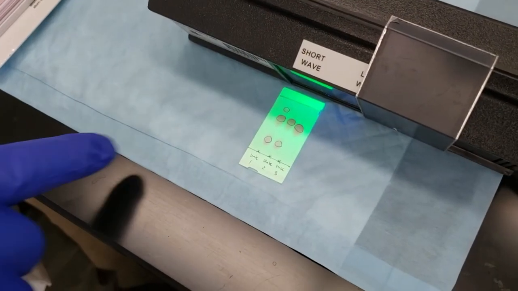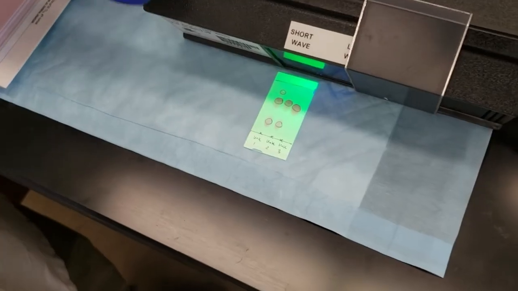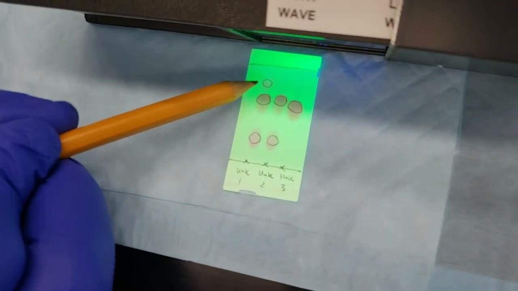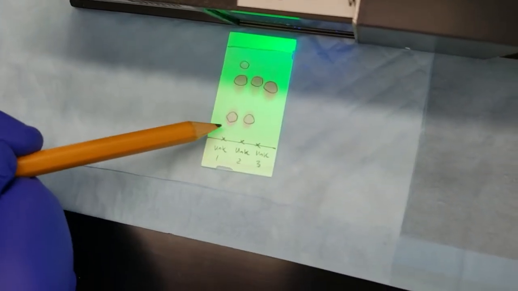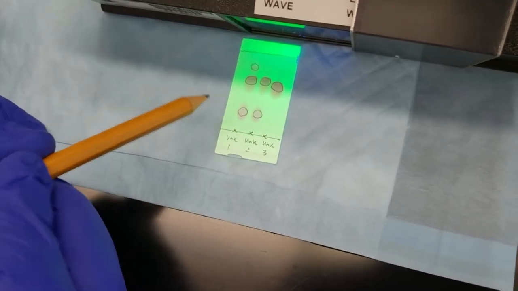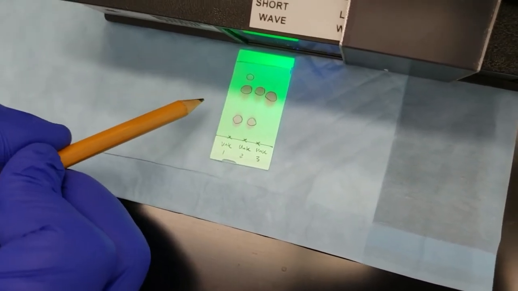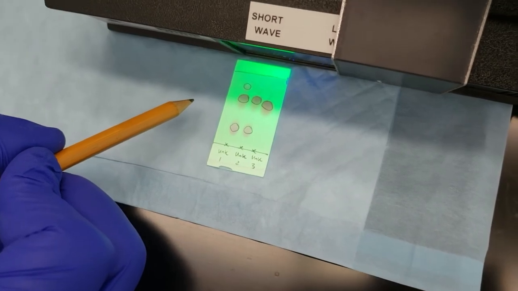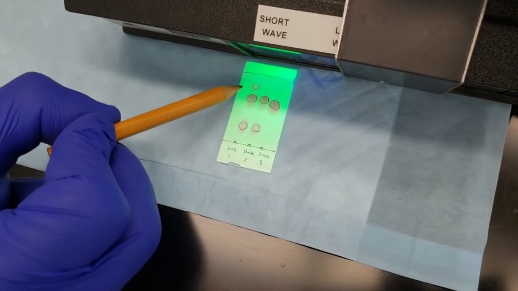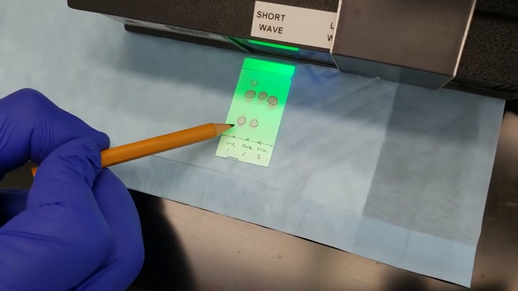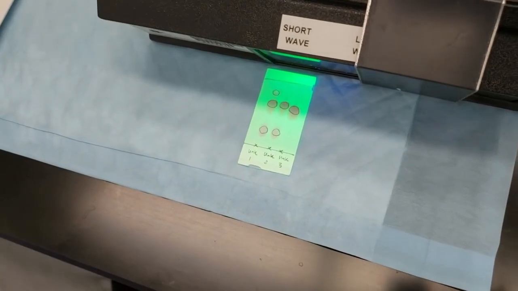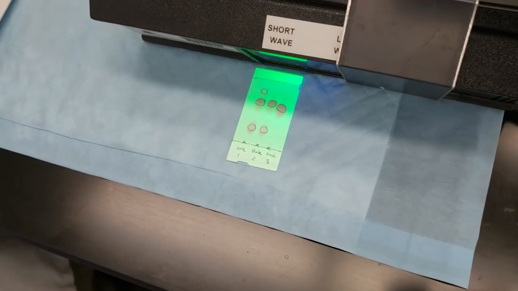All right, so our first plate of unknowns has finished drying, and we've gone ahead and visualized it under the UV lamp. You can make this out. I've circled the midline of each one of these spots. For unknown number one, this is something different than what we saw in our first plate of known components, where we just had a singular spot representing caffeine, acetaminophen, aspirin, and ibuprofen. Now we're seeing mixtures. So for unknown number one, we've got three components, three individual spots, and we're going to have to measure the midline of each of those from the origin to the midline.